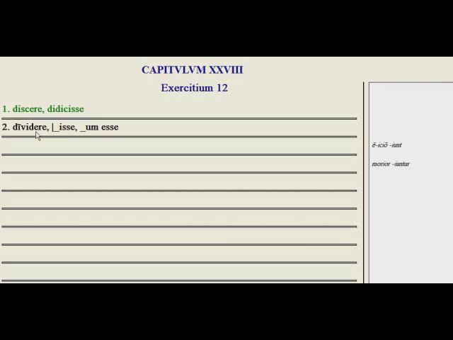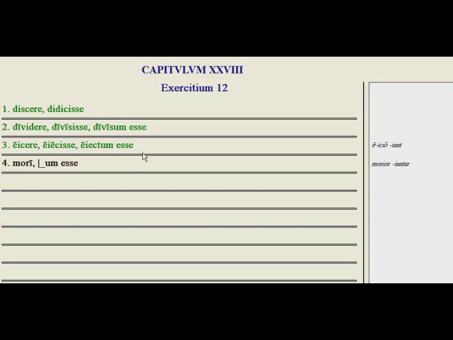However you're most comfortable, and probably best to do it the way that Orberg has it here and in the margin notes. Dividere, to divide, divisisse, to have divided, and divisum esse, to have been divided. And one more we'll do together, eicere, and then eiecisse, and so it's eiecisse, and eiectum esse. So to throw out, to have thrown out, and to have been thrown out.